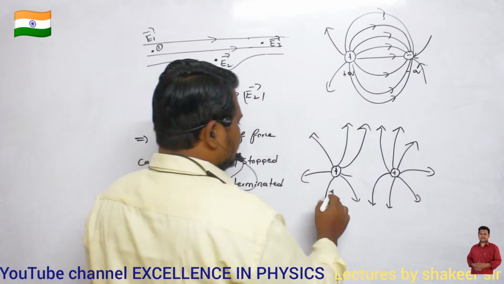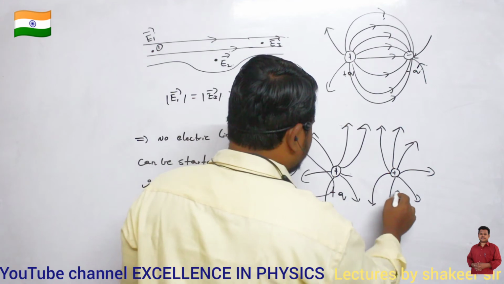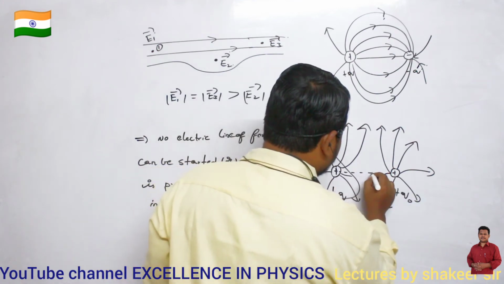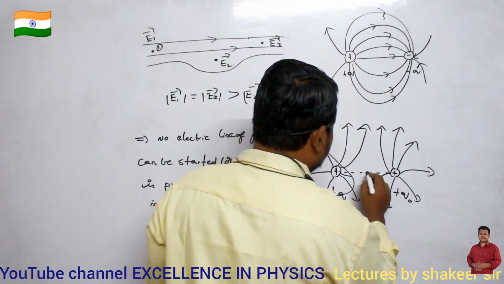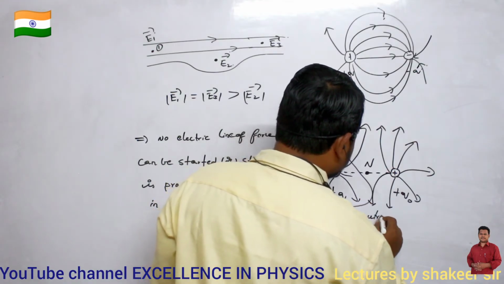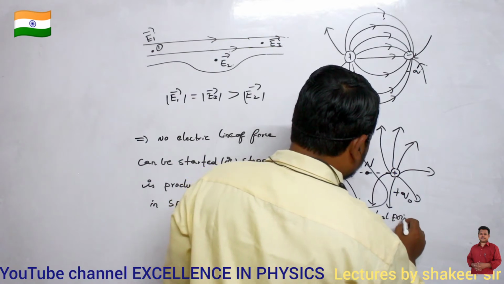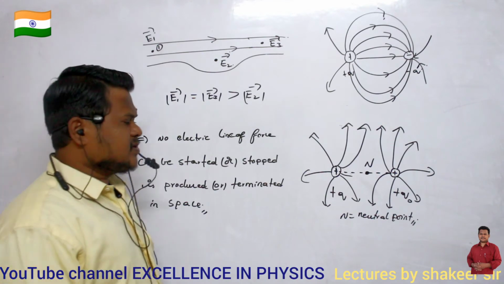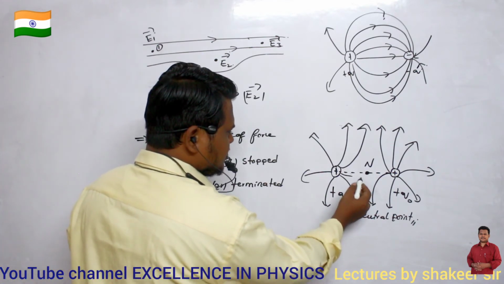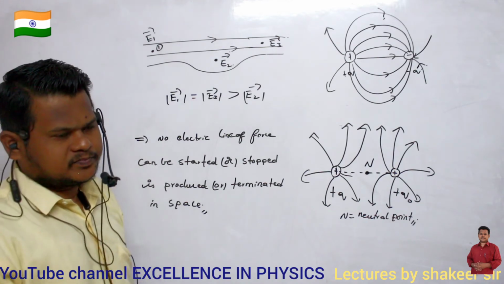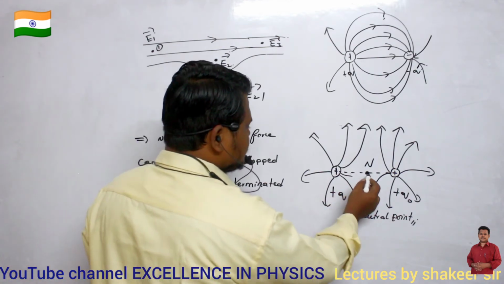Okay? And if this one is also plus Q and magnitude of this one is also plus Q, then exactly at the middle of these two charges, there will be a neutral point. So what is this N value? N value is called the neutral point. What is meant by neutral point? Neutral point means here if I place any test charge, then force experienced by this test charge will be 0. Clear? Or I can say at this point P.